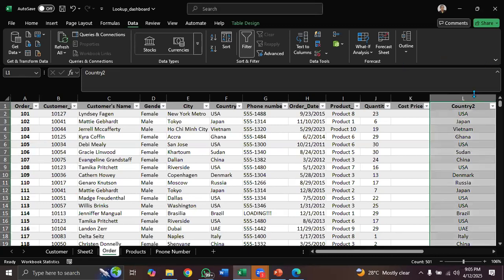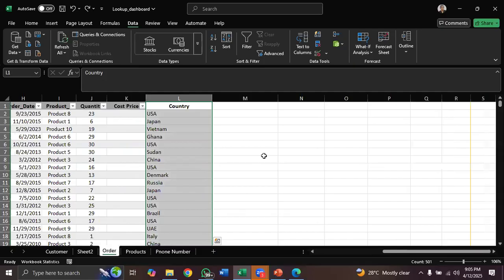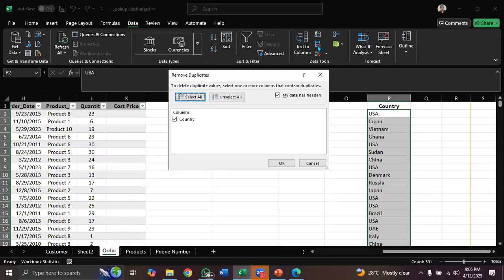Okay, so then let me move this thing. Sorry, let me shift it. It's connecting it to a table, but I don't want it to connect to that table. Move to this side. Let's see if it's still going to work. Data tab, yes, remove duplicates. I wanted to remove duplicates for only this country.